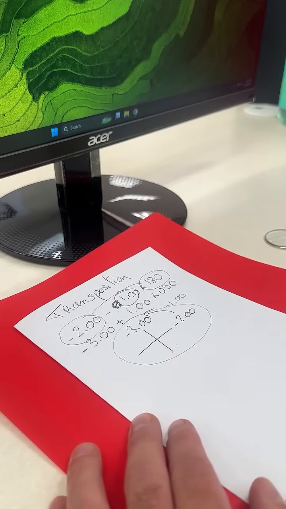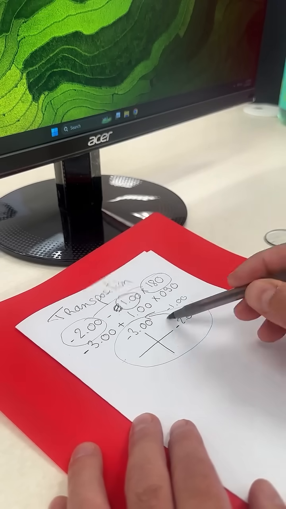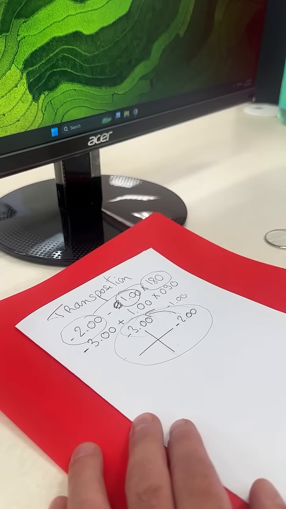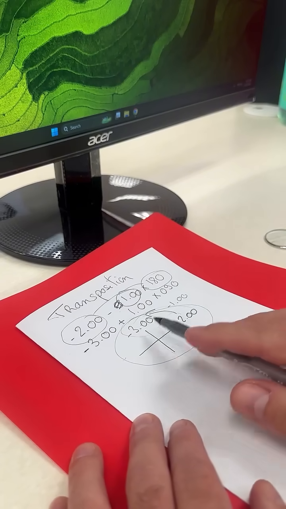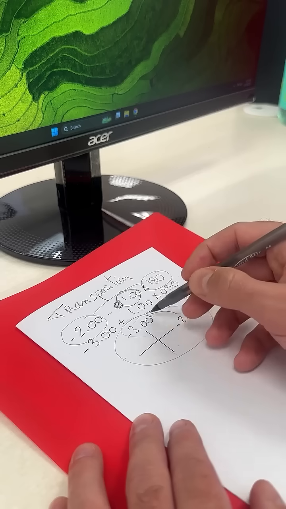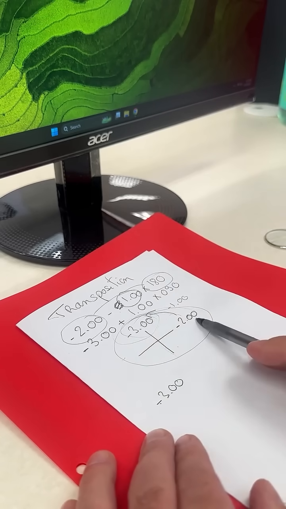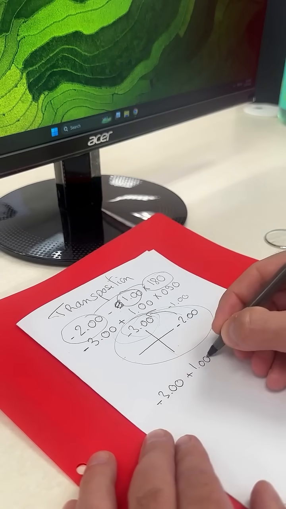Now, the difference between plus cyl and minus cyl, it just means what's the first number you look at? Do you look at the -2 and you go to the -3? Or do you look at the -3 and you go to the -2? Let me write it differently. If I start by this number, I will write -3. And to go from -3 to -2, what do you need? You need +1. +1, right?